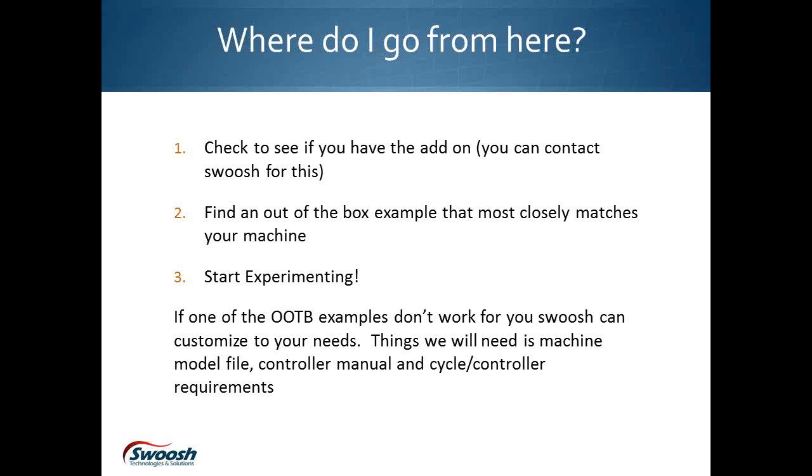You can find an out-of-the-box example that most closely matches your machine. And I went ahead and showed you where this folder is. Candace will be sending out a replay so you can go ahead and check that location out. And then go ahead and start experimenting. If one of the out-of-the-box examples doesn't work for you, Swoosh can customize it to your needs. Things that we'll need for this is a machine model file, controller manual, and/or cycle controller requirements.